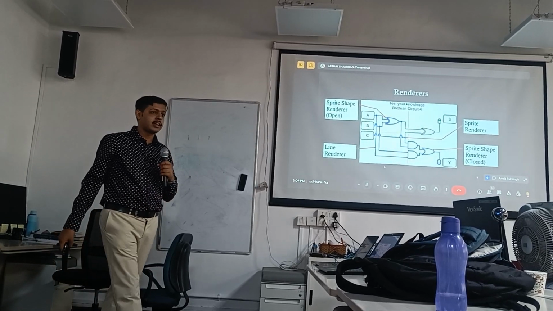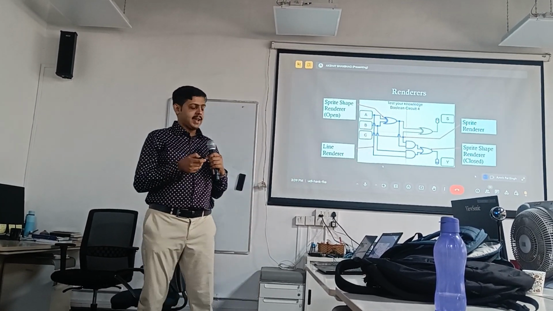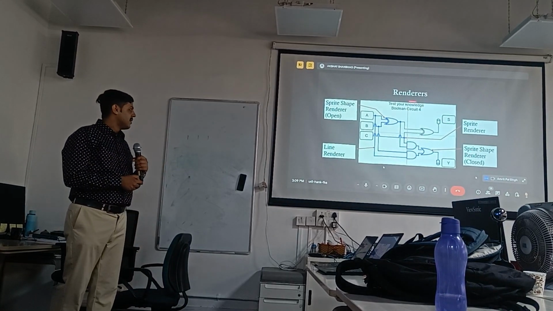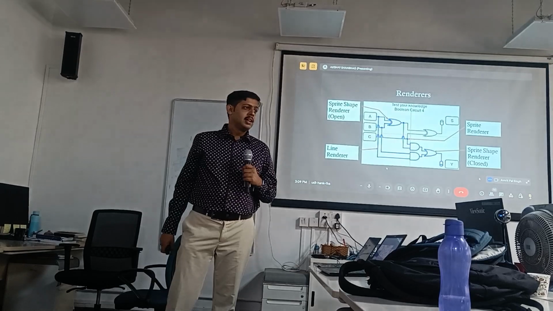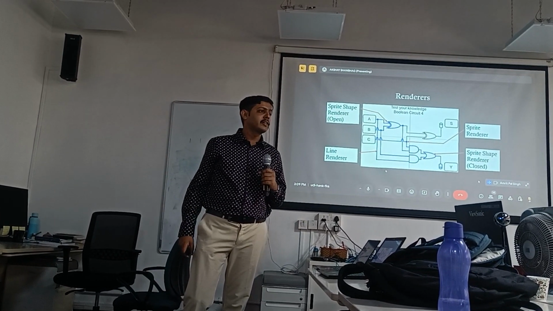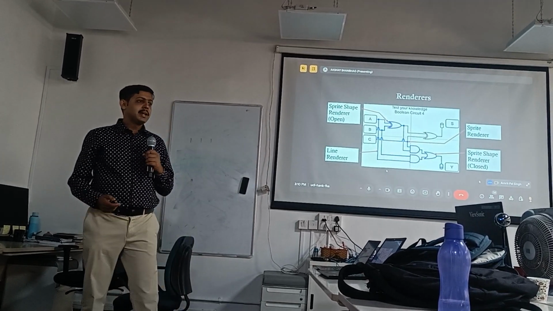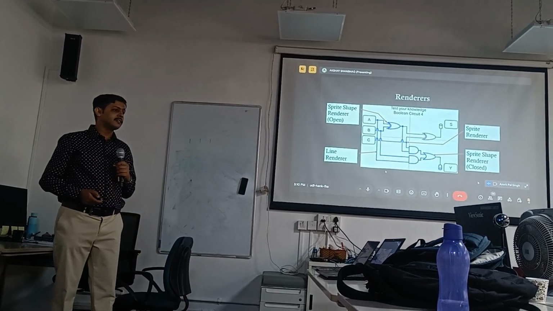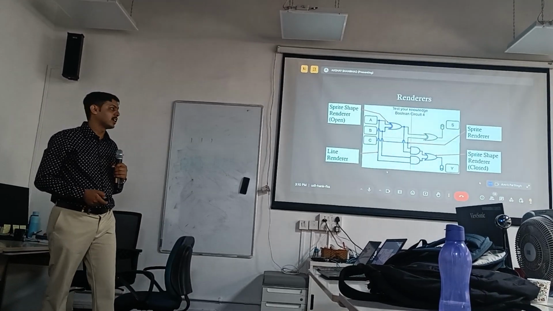A sprite renderer is for regular shapes like circles, squares, or any regular shape. And you have the sprite shape renderer open. Open means not a closed figure, for example a spline. Have any of you heard of splines? Basically these are curves which are approximated as polynomial functions.